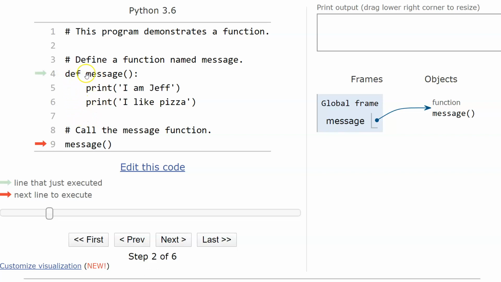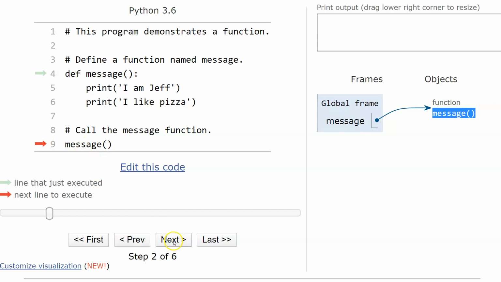So it's simply registering in memory that, hey, we have a nice little function in here called message, and great, I'll refer to it later. So boom, here's where it refers to this one right here. Now we have this, so we're going to execute it now. Now we're saying, okay, go ahead and run it.